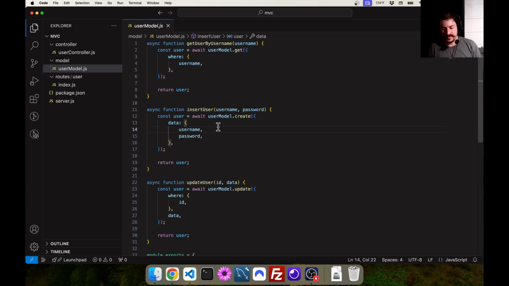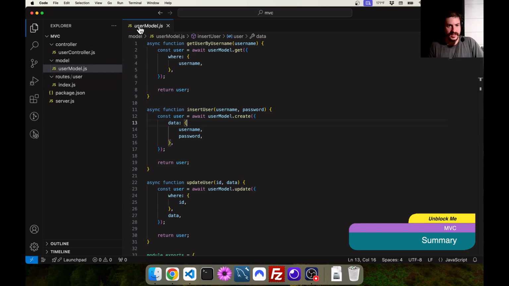But the important part of this is because everything touching the user goes through this file. If I need to change my ORM, or maybe I need to do something different with the username password, maybe I need to hash my password here, things like that, that's really easy to do. I can do that just by changing this function, and everything else should be using this function. So that is the MVC paradigm, design pattern.